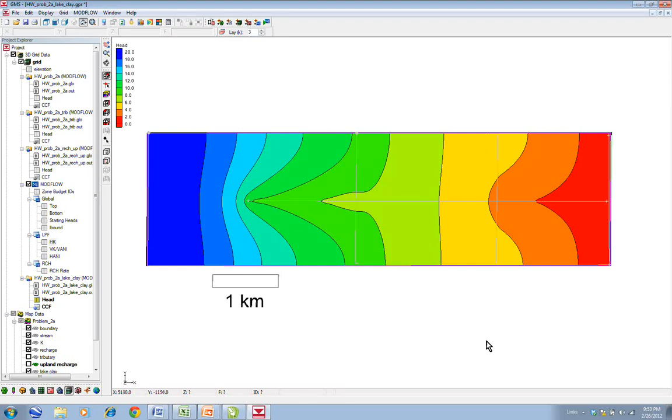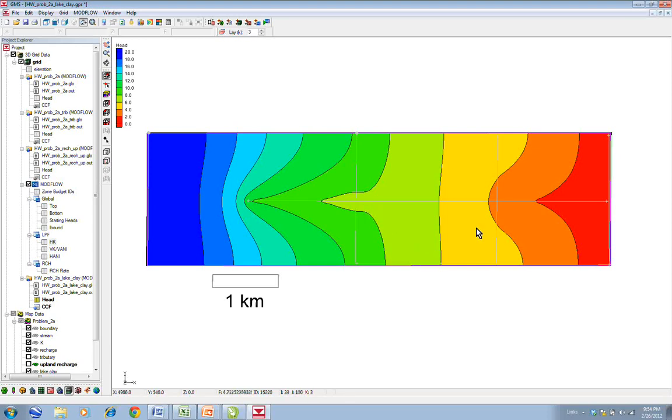Okay, so there's the results. We're in layer 3, so this is down in the aquifer. We're not really in the lake clay. And what we see is that as we get up to the layer, it's right here, I can see the boundary of it. And when we get up here, right at the edge of the layer, we have this contour that becomes quite sharp, and we've got the gradient pointing towards the stream and not really downstream at all. So the flow is very rapid this way compared to the down gradient flow.